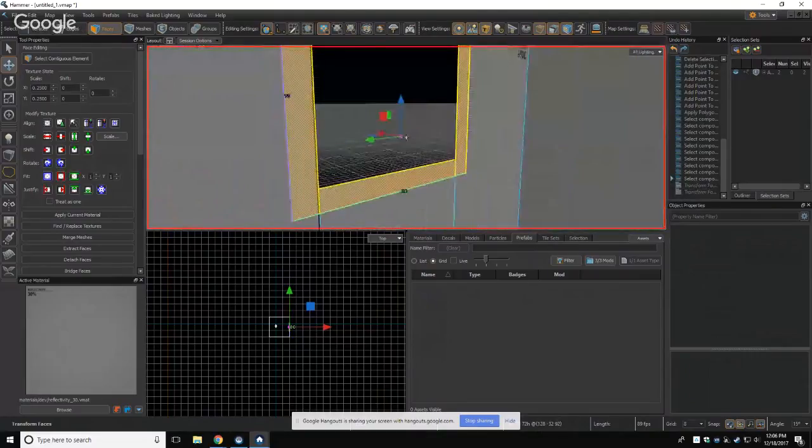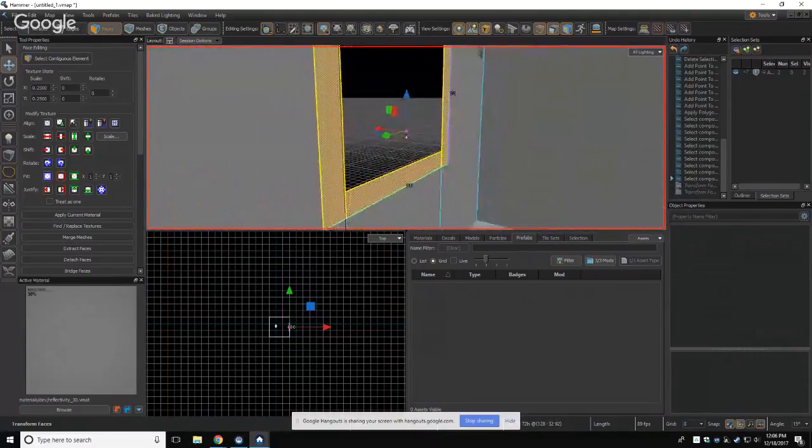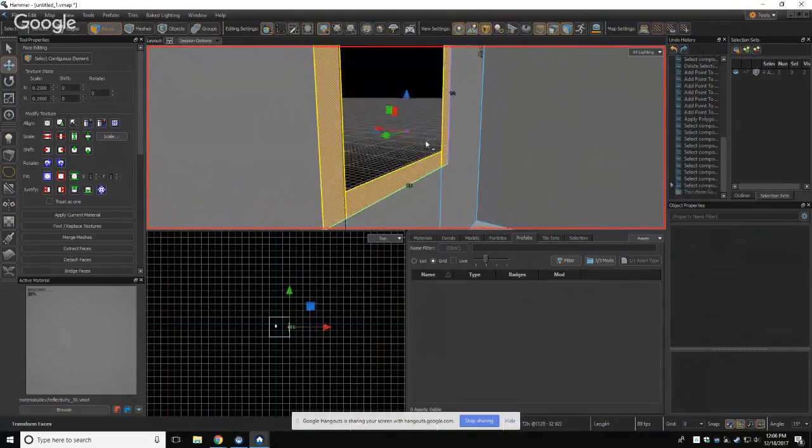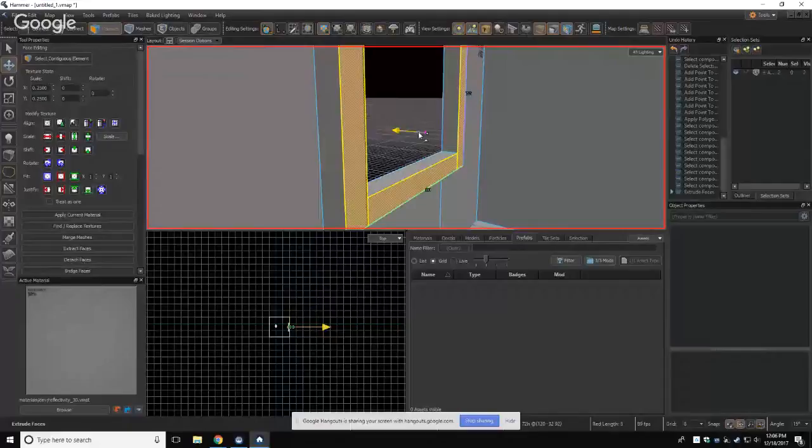For the purposes of showing how to quickly create geometry, let's do an extrusion. The way we do that is, instead of just grabbing this and moving it, which we don't want to do, we're going to hold down shift first. And what that tells us to do is create new geometry as I drag. So now that I'm holding down shift, I've got the little plus sign. When I click on this now and pull it towards me, look what it did.